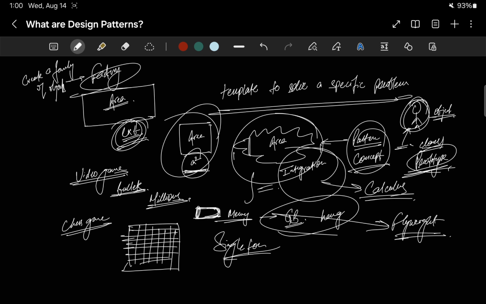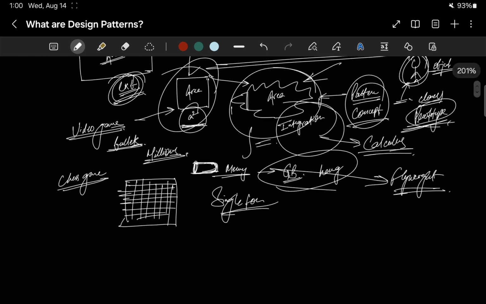So depending on your problem, a design pattern is used. I cannot emphasize it any more than this: for each kind of problem there is a design pattern existing. And again, it is not very different from this concept. For each kind of shape, you have a different concept to calculate its area. Similarly, we have a different pattern for solving each kind of development problem. So that's why design patterns are required.